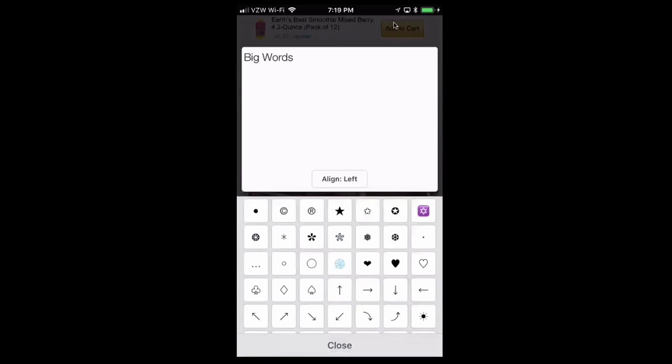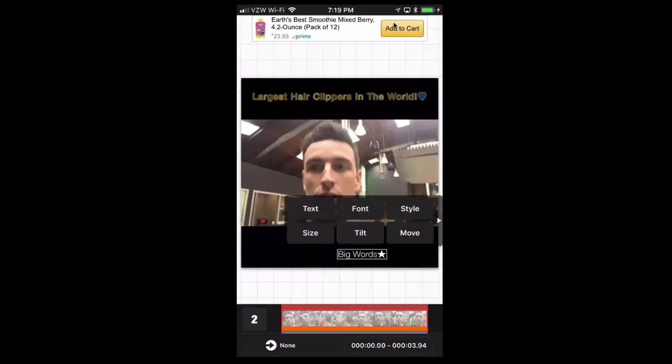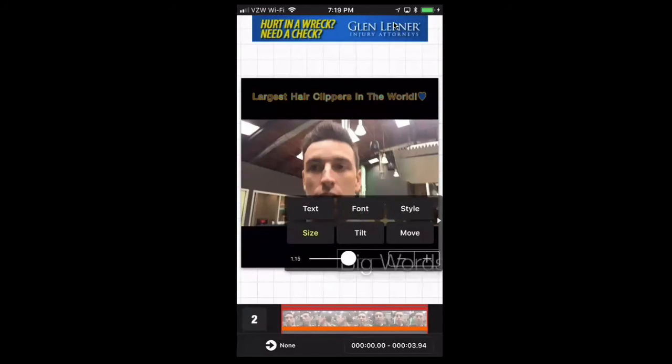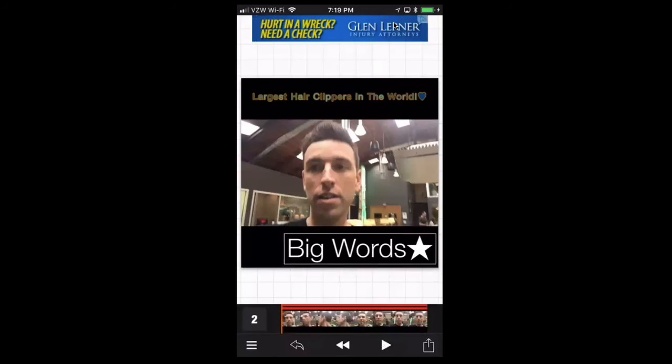And let's just throw another symbol in there. We'll do a star. We'll align it center, hit close, and hit done. And then size, let's make this big. Okay, there we go. See, it's much bigger, easier to see. And so now you can put words there, or you can leave it blank for the transcription that you can set up in Facebook.